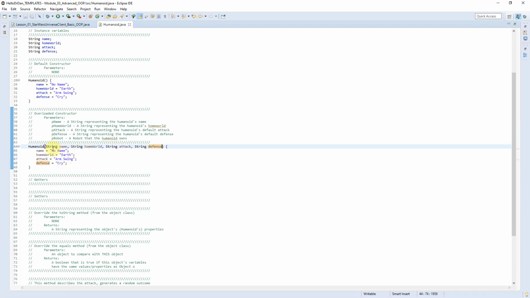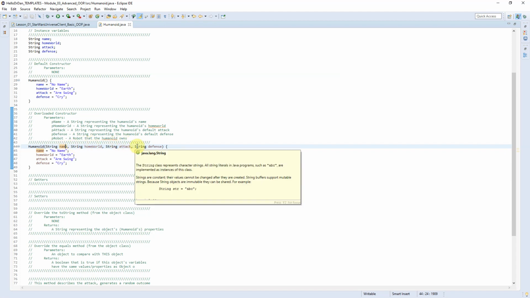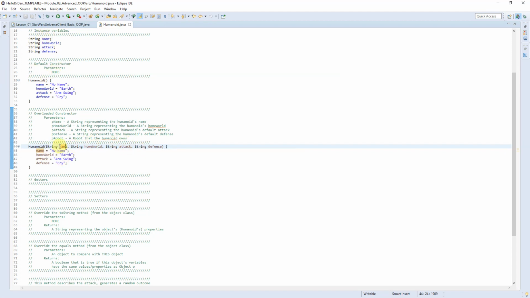But what you can see is that just happens when I name all these variables. When I click on name, it's highlighting this name inside the constructor, but it's not highlighting the names up here. So I actually just created a new version of name, homeworld, attack, and defense that aren't connected to the ones up here. Like you saw in my default constructor, the name there was connected to my instance variable, my humanoid property. So what I typically do is add a P in front of all these and then uppercase that first letter. P stands for parameter in this case.